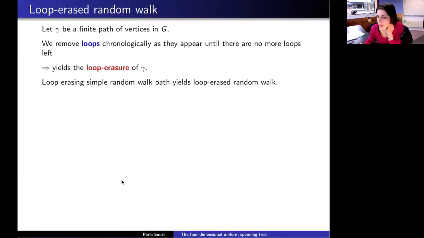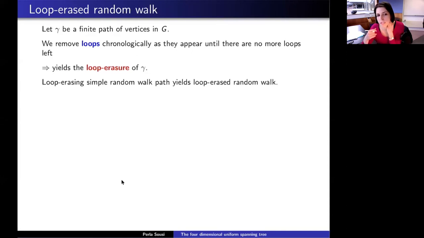And now if you have a finite simple random walk path, so you just run a simple random walk for a finite time, you can apply the same procedure to this path, and this yields what we call a loop erased random walk. Now, if you are in a transient dimension, this procedure is also well defined. So you can loop erase a 3-dimensional simple random walk path or a 4-dimensional, because it will visit every vertex a finite number of times.